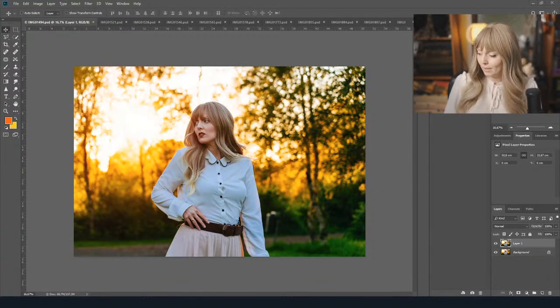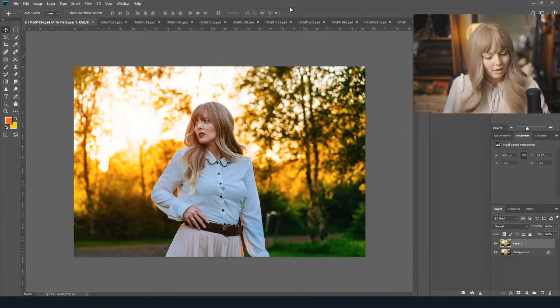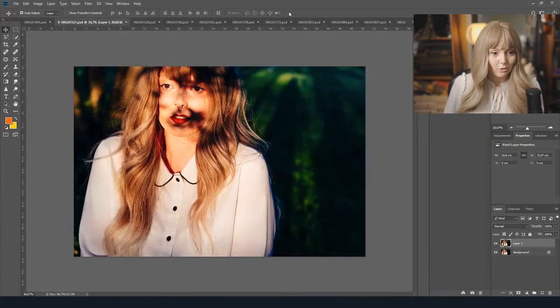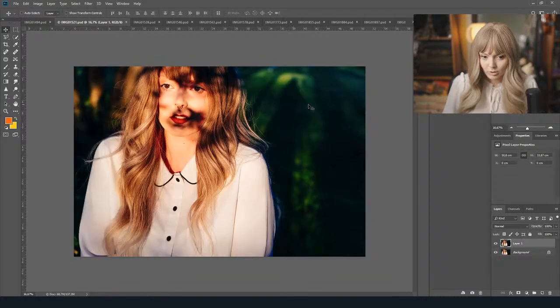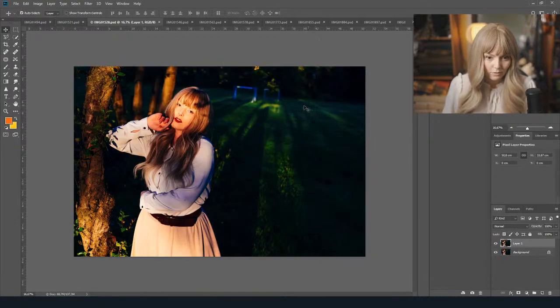Hello, here I am. Okay, so I have this photo. Let's just start by going through the photos and see if you prefer me to start with something or not. Otherwise, I'll just choose for myself. So I have this photo. And then I had this one, where I wanted to use the sun since it was out. So I have a couple of these shots.